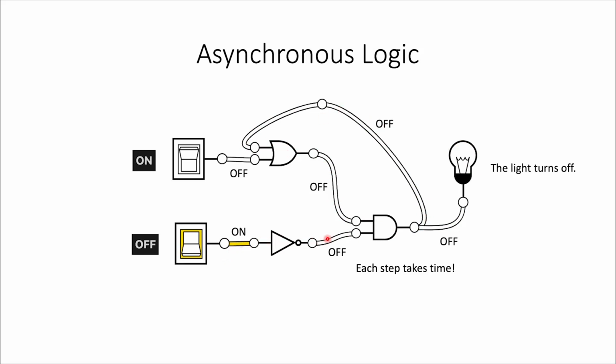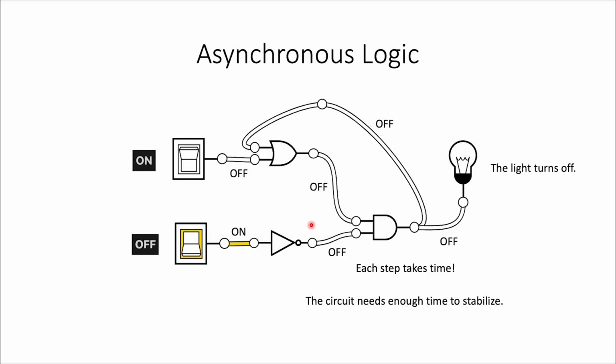But the point is that there were steps, right? First it went through this NOT gate, then it went through the AND gate, and then it went to this light bulb and to the OR gate. And each of these steps takes time. Now, if I had turned the ON switch on immediately after I turned the OFF switch on, and had not waited for this signal to propagate through here, we may have potentially had something unexpected happen. Right, a 1 may have gone through here, which may have changed the behavior of this circuit.